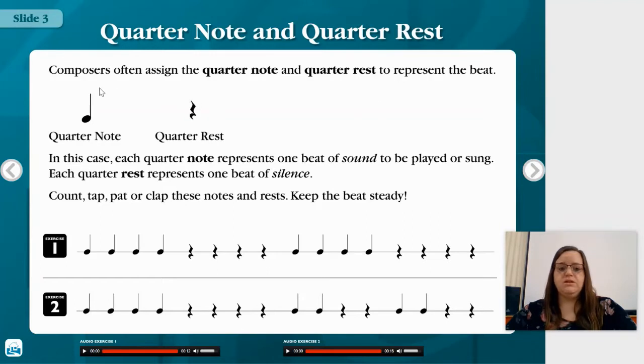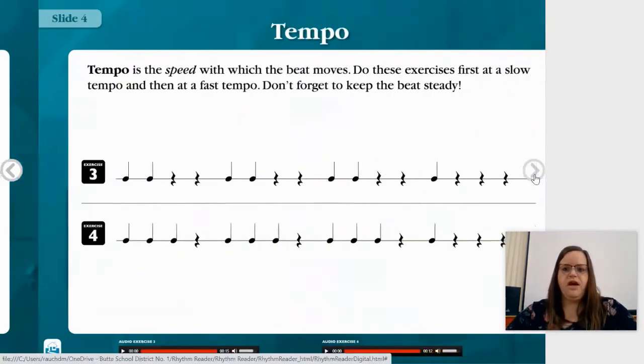The difference between the two is the note represents a sound and the rest represents silence, but they're both representing beats in music. The beat does not have a sound or a silence attached to it. It represents a space in time in the music. Whether it's filled up with rests or filled up with notes, you're hearing the note, and the rest is the silence that you're hearing, but it's taking up that space in the music. So that is why we say it gets one beat. It doesn't have any sound, but it has one beat. Okay, so make sure that you're aware of that.